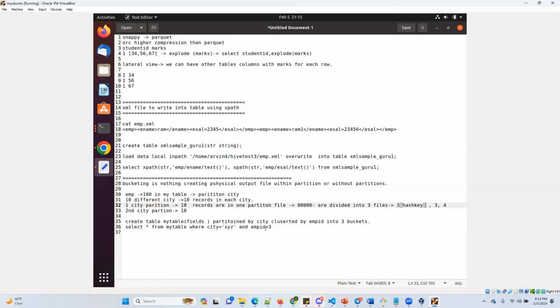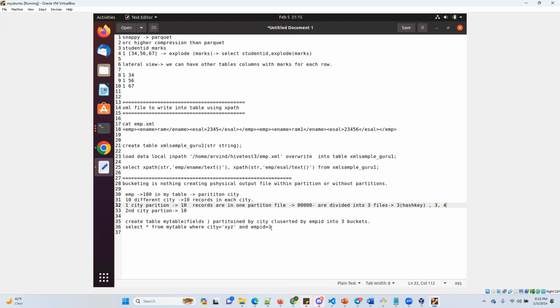So it knows for this 3 what the hash key is, and it will find out of these 3 files where this particular employee ID 3 record is. Suppose I found it in the second bucket. So it is finding the data more quickly.